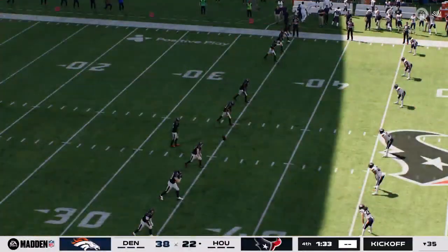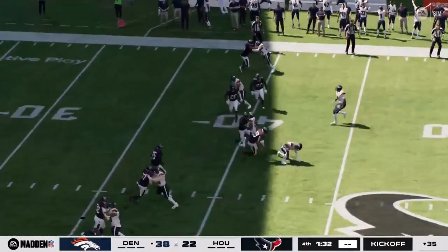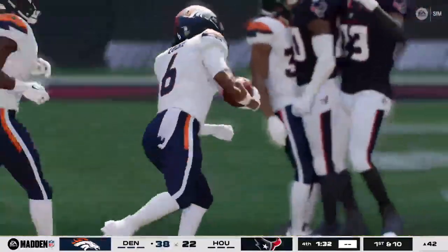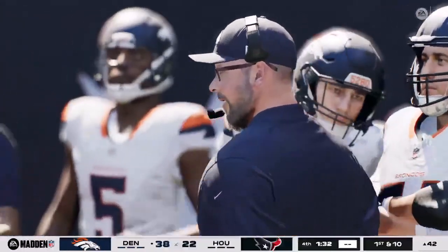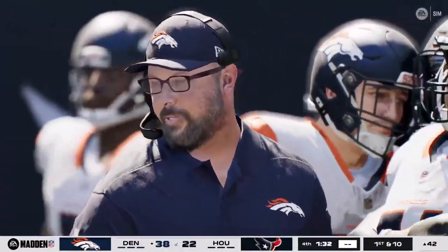Two scores down, 3 timeouts left. Still a chance if they can somehow get this one back. They knew they needed a miracle. They had to have that onside kick. They didn't get it. Well, as we knew, even before they put the toe to the leather on that one, their chances of getting that done, slim and none. And I do believe we saw Slim just leave the door, didn't we? We did indeed. I think we're down to none.